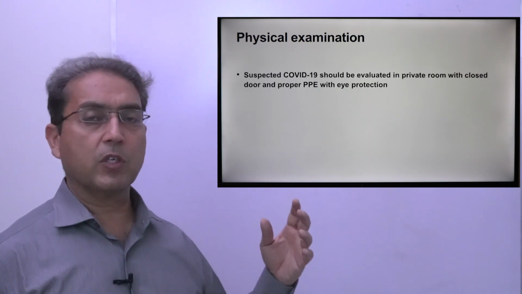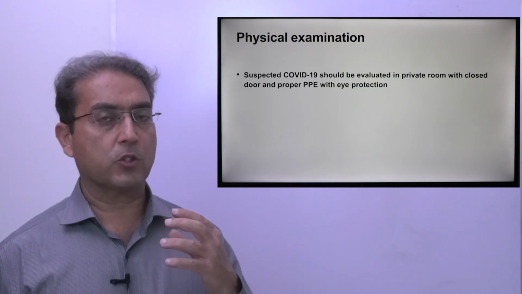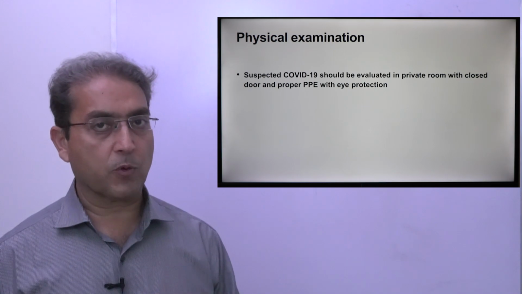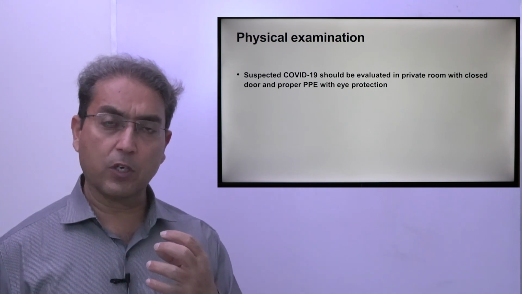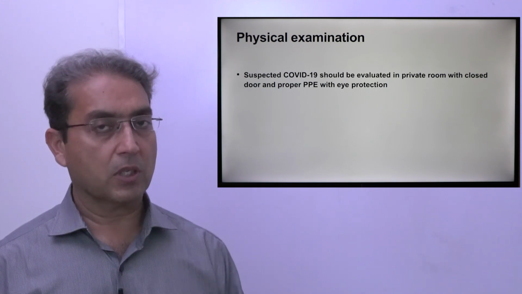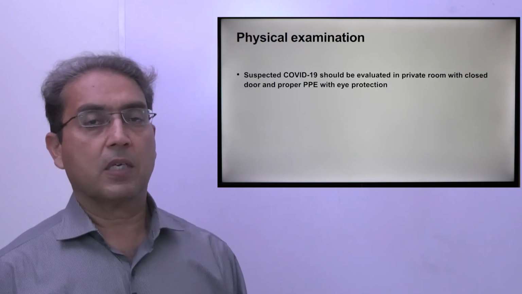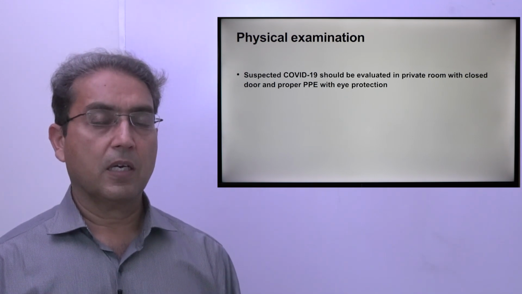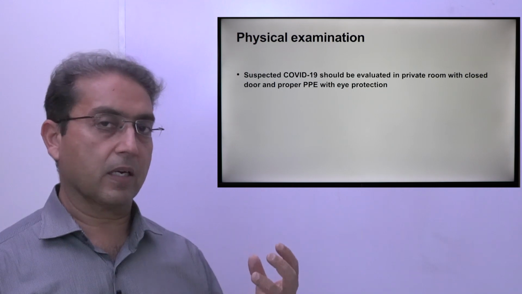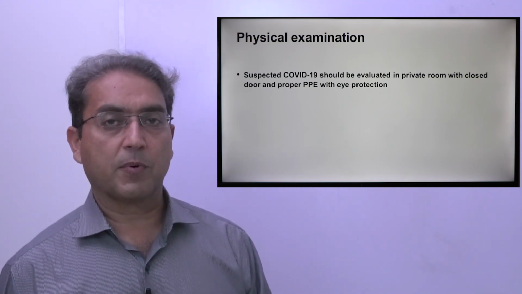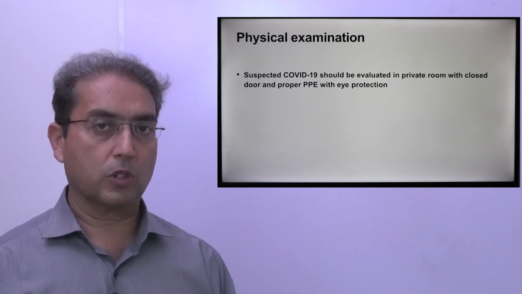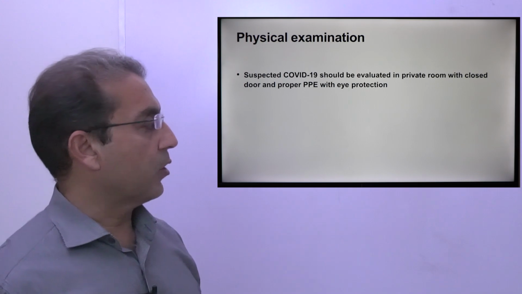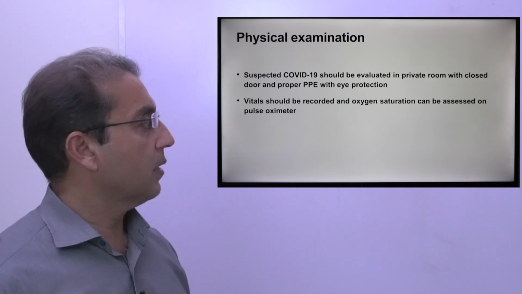And then physical examination. The physical examination of the COVID patients should be carried out in an isolated room with closed doors, and the examiner should have proper personal protective equipment, which includes protection of the eyes as well, because the droplets can directly settle in the conjunctival mucous membrane, and then they can be trouble for the examining health professional. So ocular protection should also be included in the personal protective equipment.